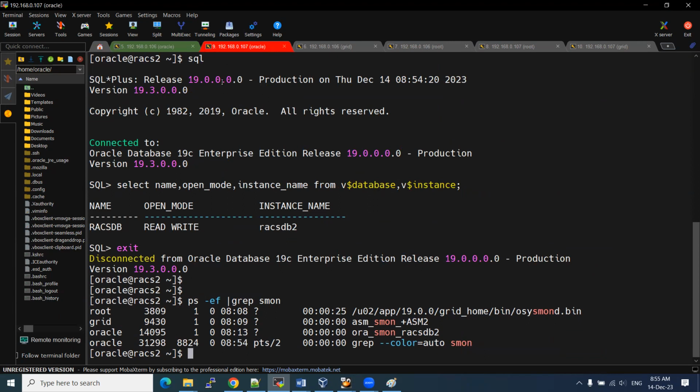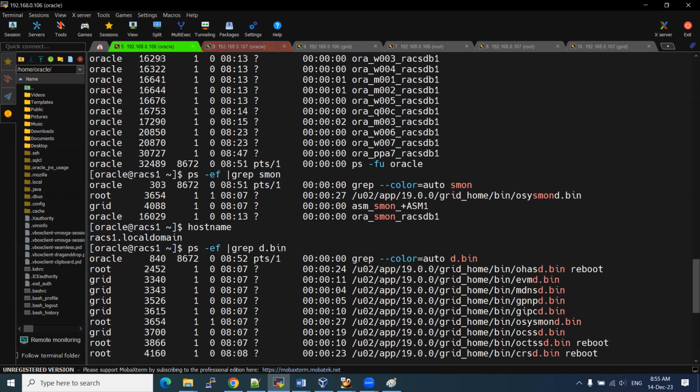When we do this kind of activity, say if you want to do patching on RAC environments, one node will be up and running, and on the other node we shut down, meaning we stop, the instance, and then we apply the patch on that node. Once the patch on that node is completed, we start the services, then we stop the first node, apply the patch on it, and start it up.